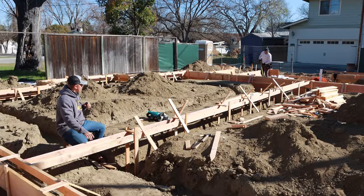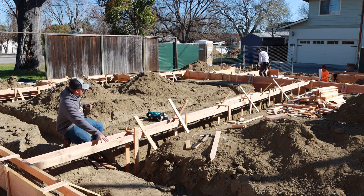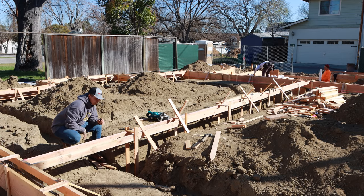We've got this formed up all the way through the center here. We have a shear wall in here, so we're gonna be able to put our hold downs in here, all of our anchor bolts throughout here as well. We're gonna pour up to the bottom of the 2x4. That'll leave us with that 3.5 inches to do our finish floor over the top of it.